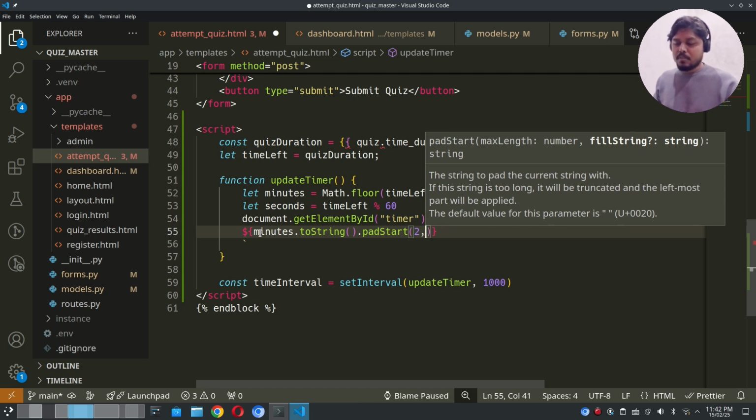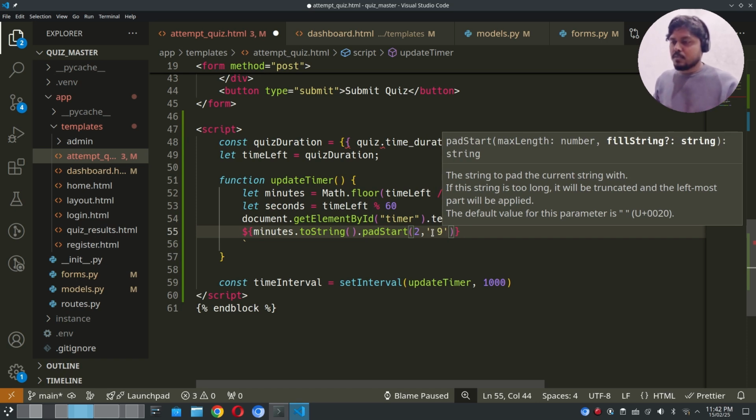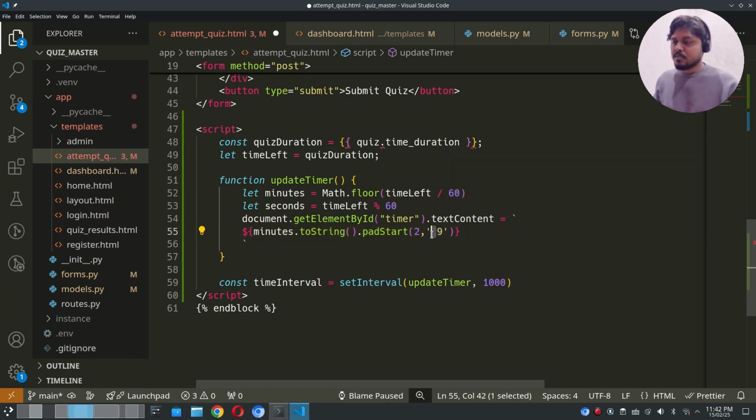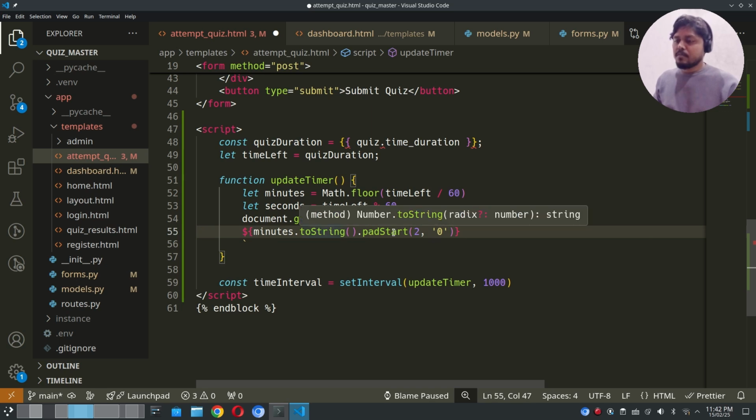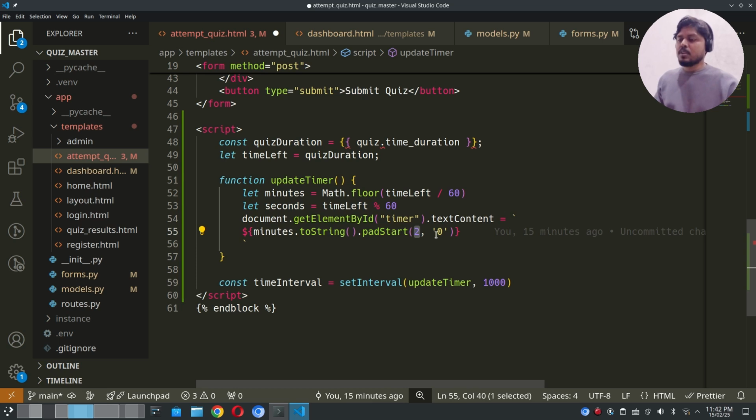So how do we do that? We just give a value like 0. It will make the string a max length of 2, and if there is some blank space remaining, it will fill it with 0.